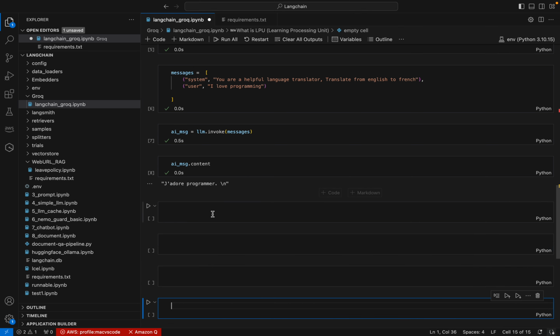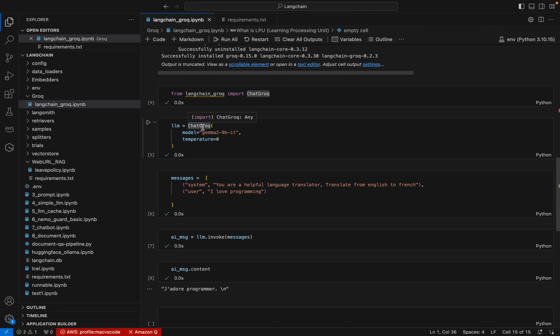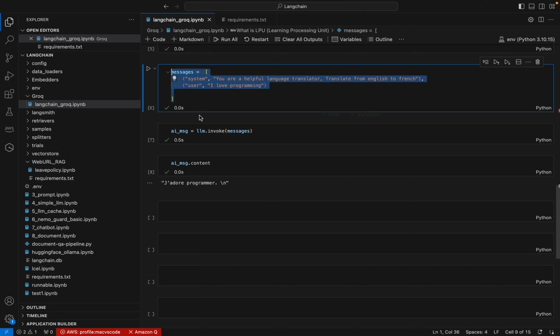So we will have the corresponding French version of I love programming. And we'll see how we can do chaining with respect to Groq, which is also similar. We only need to change this. Instead of OpenAI or any other provider, we have to create the LLM with ChatGroq, then the rest of the things are the same. Anyway, we'll see how we can create a chain.